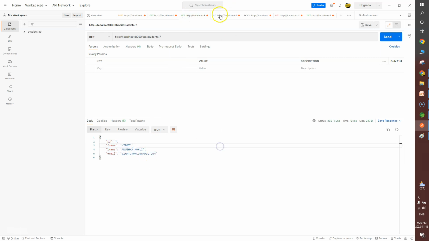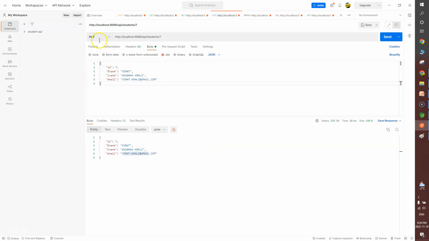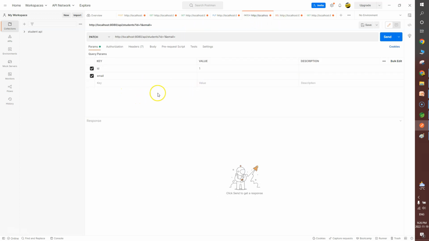So guys, points to remember: the PUT function is used to update an existing resource, and you have to pass the entire object. You also have to mention the ID for which you want to perform the PUT operation. Clear? Next is PATCH. Guys, we use PATCH to update an existing resource. PUT is also to update the existing resource, and PATCH is also to update the existing resource.